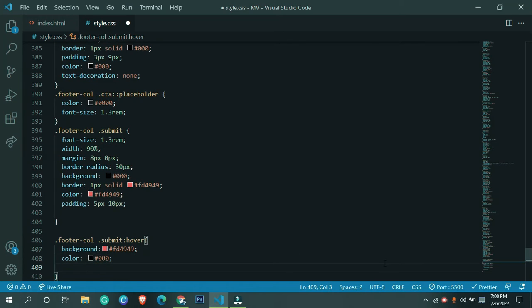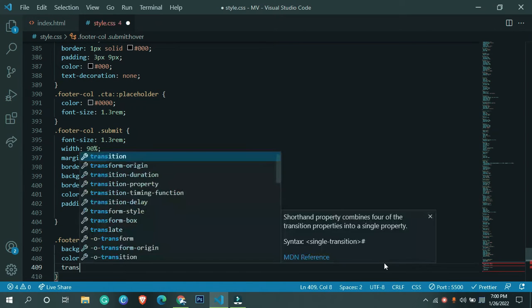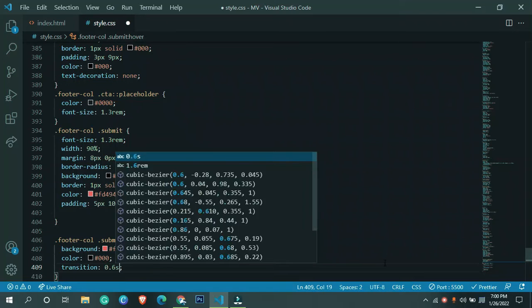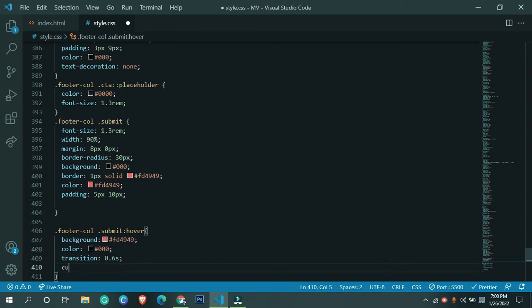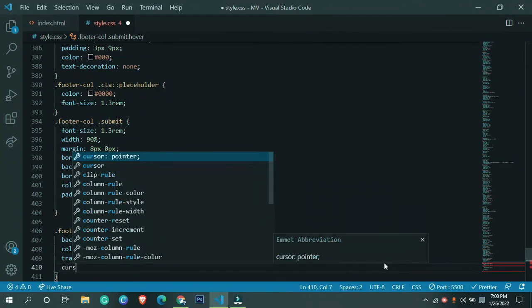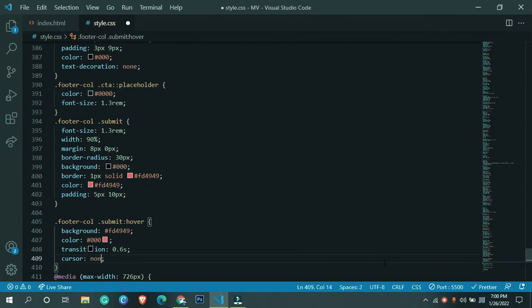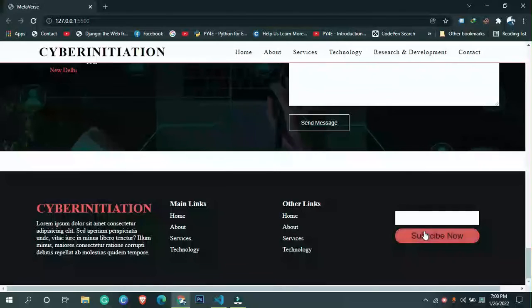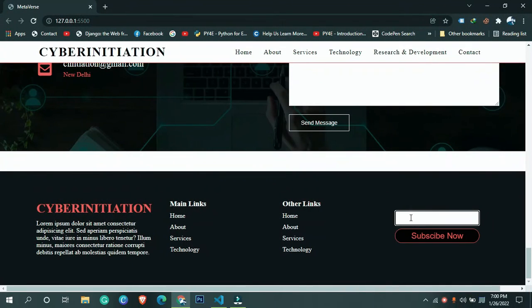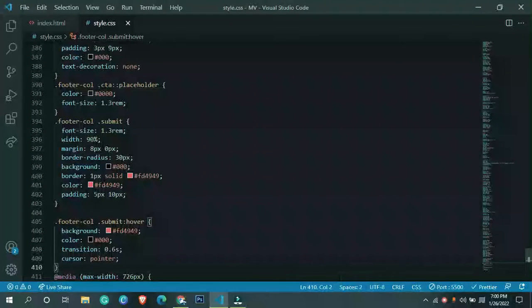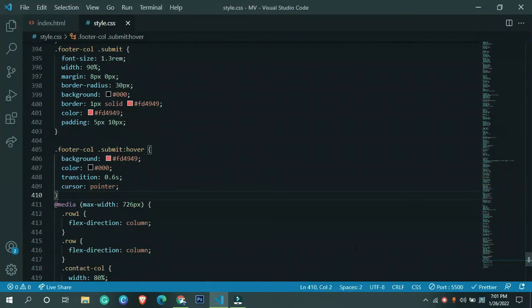The font color is going to be black, and we want transition 0.6, and cursor must be pointer, not non-pointer. So now it is looking this way. So hopefully you understand how you can easily achieve it.